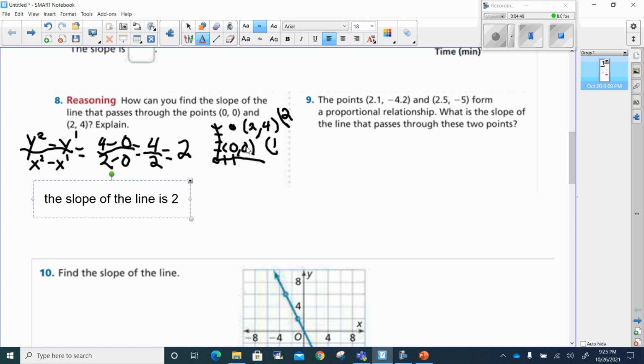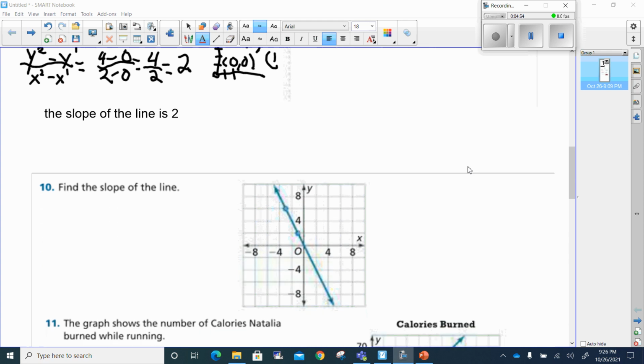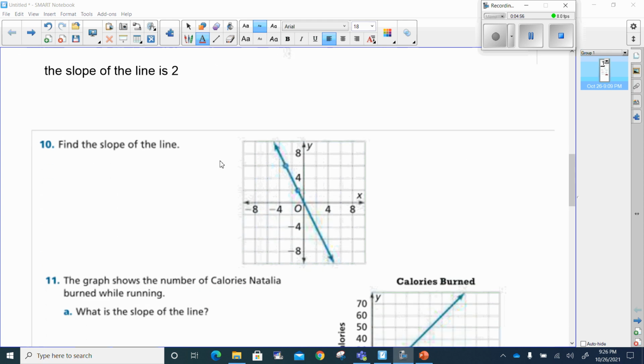All right. And I'm going to go on to number 10 now. And we see that number 10 says, find the slope of the line. Okay, to find the slope, I'm going to find the rise over run. I can do that because they've given us the line here. I'm going to find two spots where my line goes through two lines that are crossing each other. I know it crosses through 0, 0, and that's great, but it also crosses here, okay, at looks like -1 and 4. It also crosses here at 1 and -4.